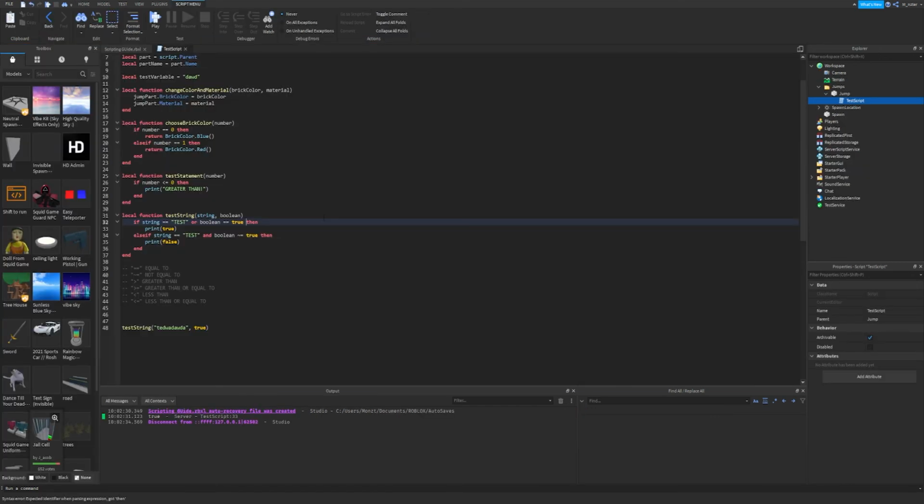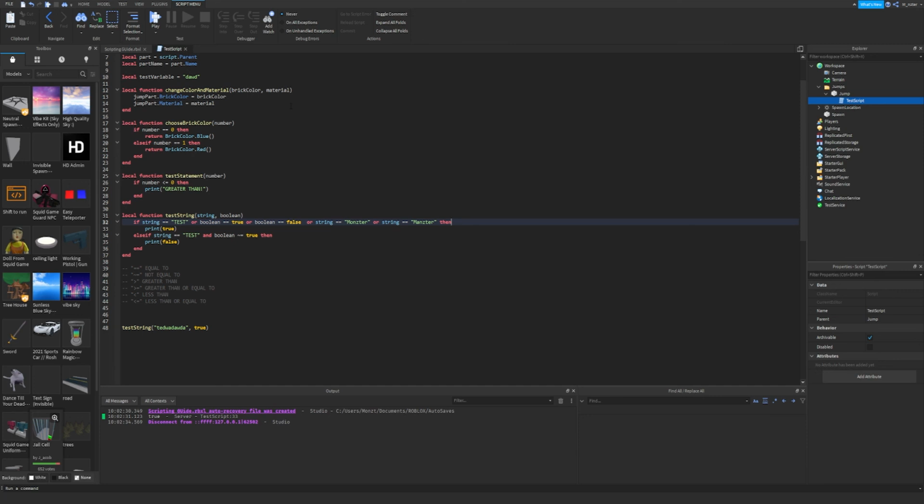So we can add as many ands or ors onto this as we wanted to. We could also say if Boolean is equal to false, then we can run this code block right here. We can also say or string equals to monster, then do something, or if string equals to Monster, then do something, and we can go on for as long as we want to do. It's endless when using ors and ands.